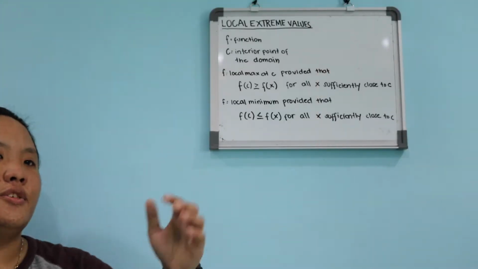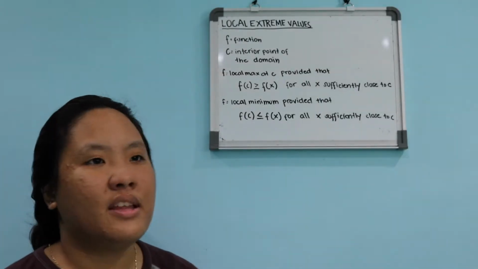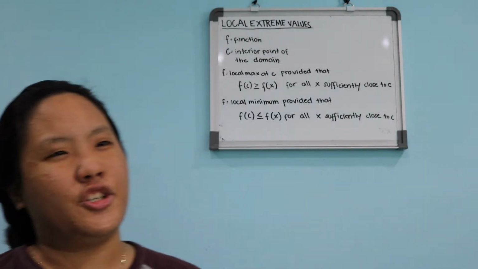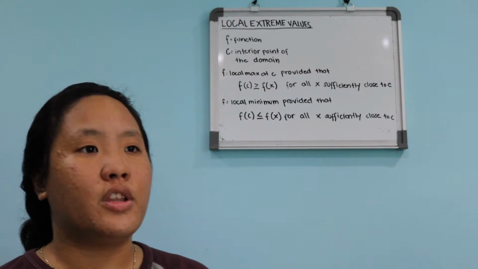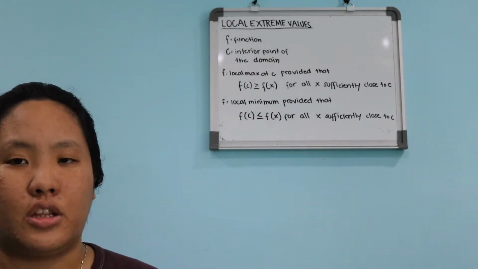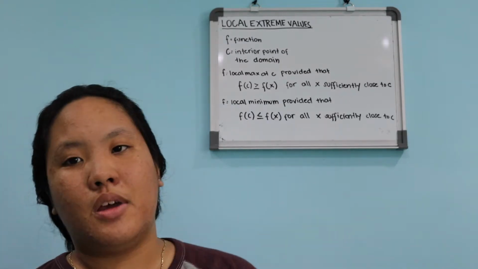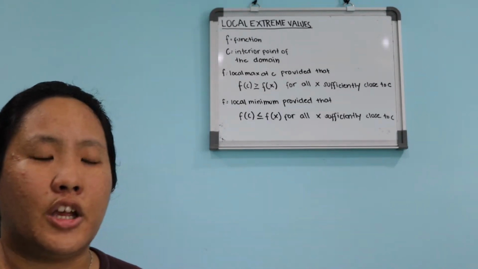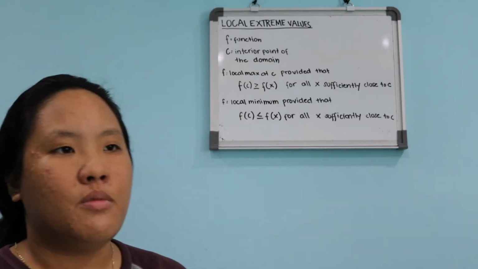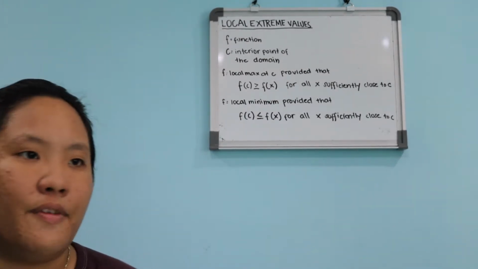Hello. So today our next topic will be the local extreme values. In many problems in economics, engineering, and physics, it is important to determine how large or how small a certain quantity can be. If the problem admits a mathematical formulation, it is easier to solve the problem by finding the maximum or minimum value of some function.